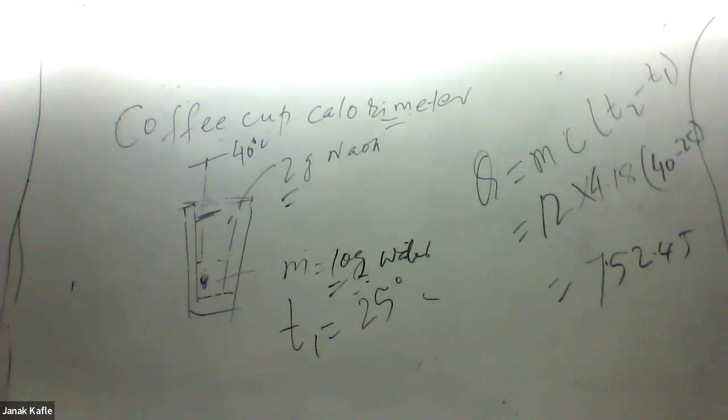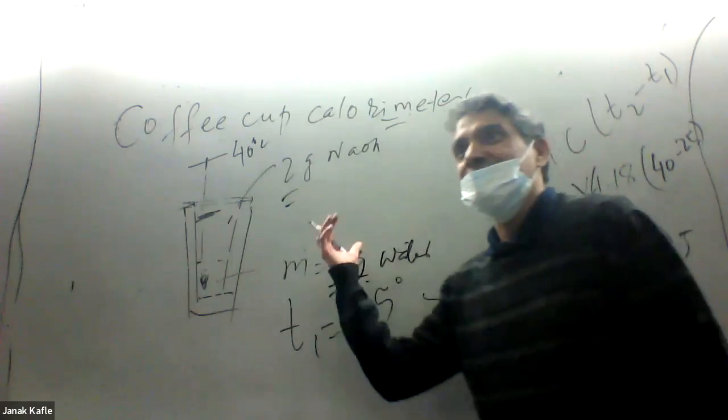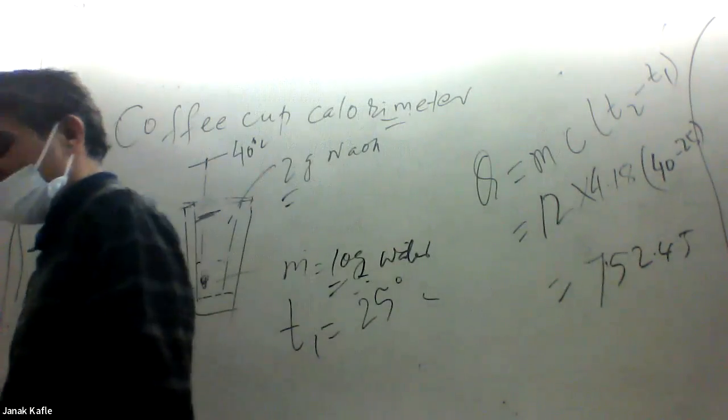You need to take that mass, and you need to know C is equal to 4.18, and Q is equal to mC(T2 minus T1). That's the only way in the universe to measure the heat. There is no easy way. Everybody got that? Very important. Temperature is very easy to measure. Heat cannot be measured, right? We need to take help of this equation.